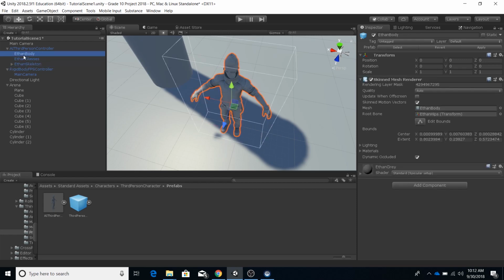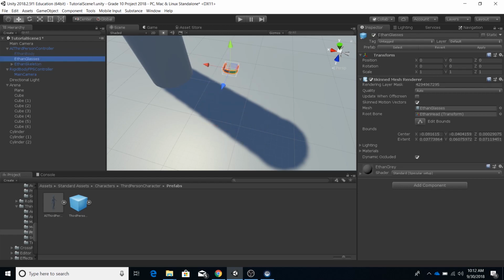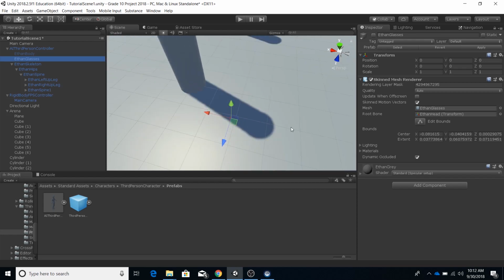If we hide the body and hide the glasses, there's a skeleton object in there, and there are game objects for each of his skeleton parts, but those are objects that aren't visible.